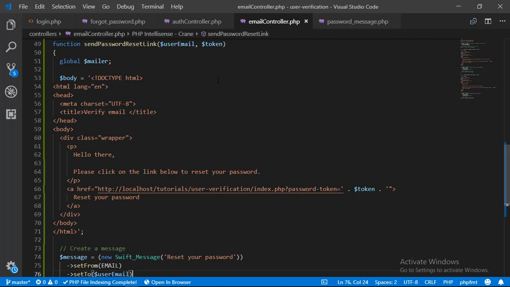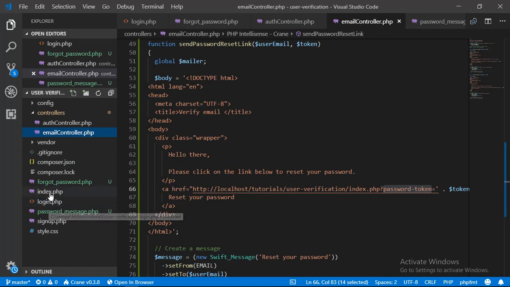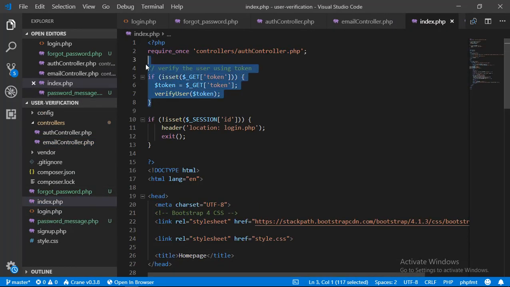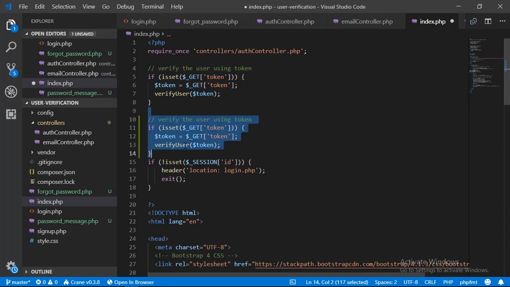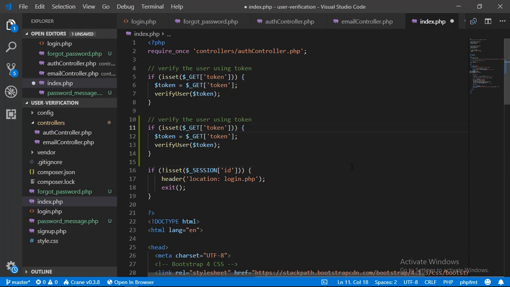So now the next step is in the login page. When the user has received this email and they have clicked on this link, it is going to take us back to our website, to the index.php page, and in that page we are going to receive the password token and perform our magic with it. So let's go to the index.php page. At the top of this page we are going to do something similar to what we did during email verification. Only this time we are going to be checking for the availability of the password reset token, and if that token is present, we are just going to grab it. Let's call it password token. And when we receive that token, we are going to call the reset password function.